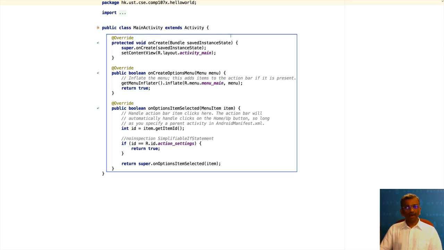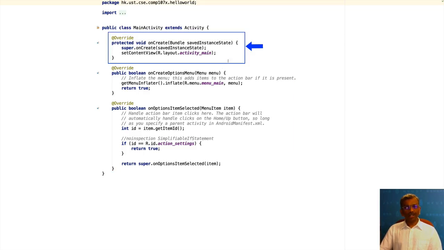And the second part, you see that we are overriding certain methods inside this class. In particular, let me draw your attention to the fact that we are overriding a method called the onCreate method here. And we have a few lines of code inside the onCreate method. The remaining part of the code we will examine in one of the later exercises.